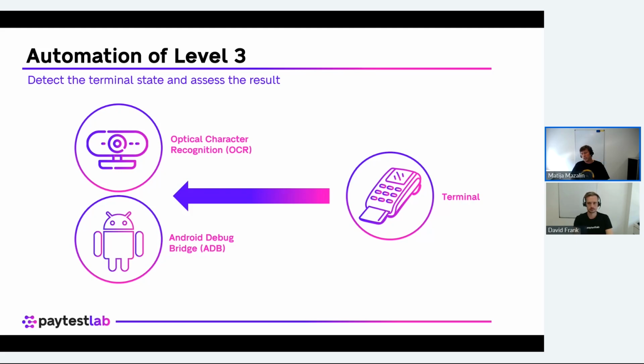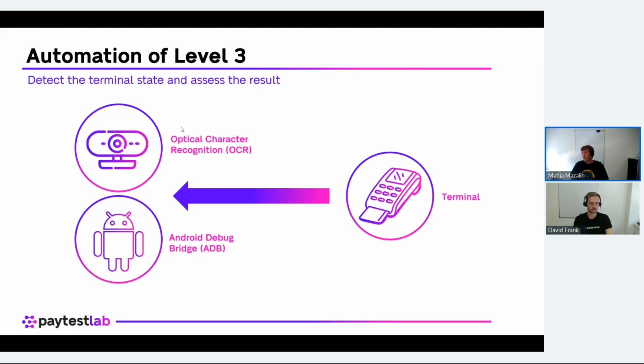So imagine you have a terminal, and you want to figure out what it wants from you. On the test case, it might be written: start a transaction with an amount 1234. So the tester usually reads that and tries to enter the amount. Afterwards, takes the probe, inserts it, potentially enters the PIN, and once the PIN is entered, waits for the result and ejects the card. So with the tools that we have, we're trying to realize each and every step of the way.